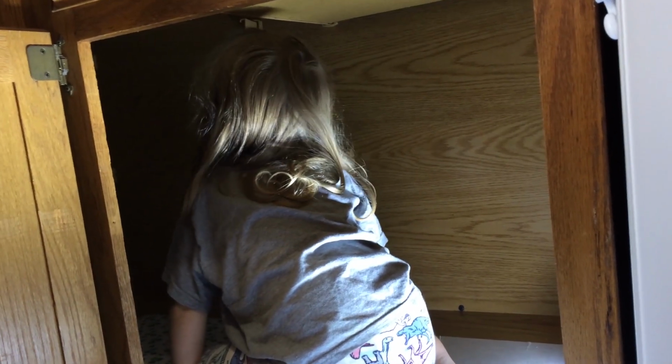Maybe I should stay in here for a little while. Should I shut the door? Yeah. How is it in there? It's good. I like it. Should I turn off the light? Yeah. You sure? Yeah. It's even darker now. But maybe you should turn it back on. Okay.